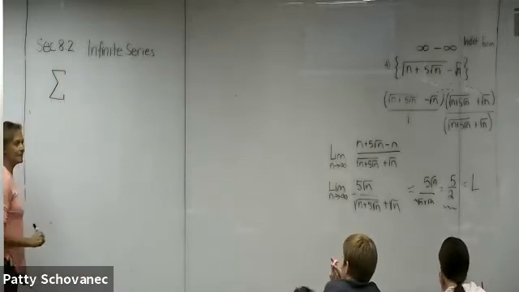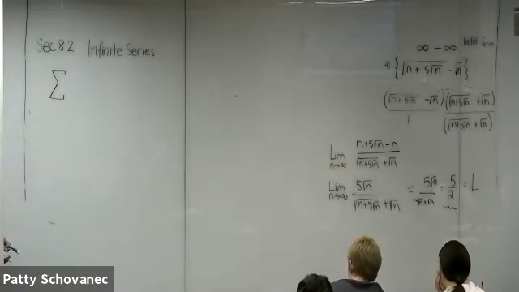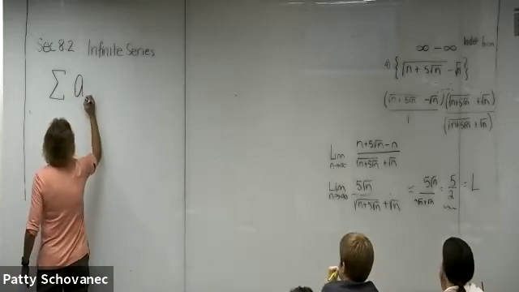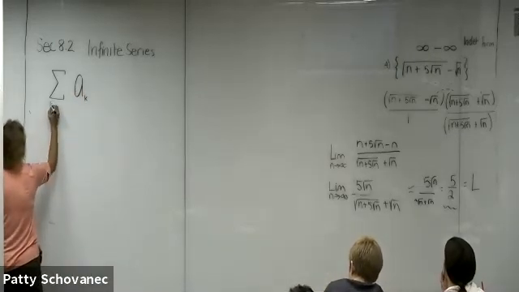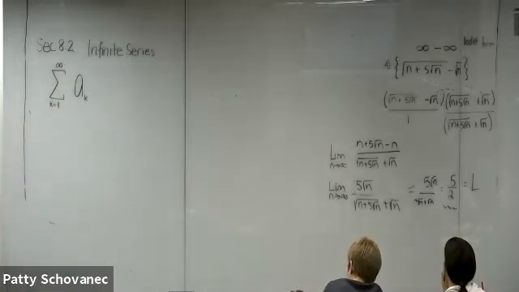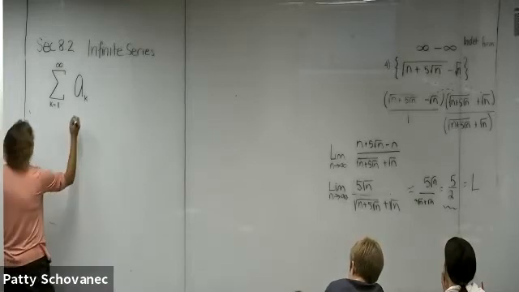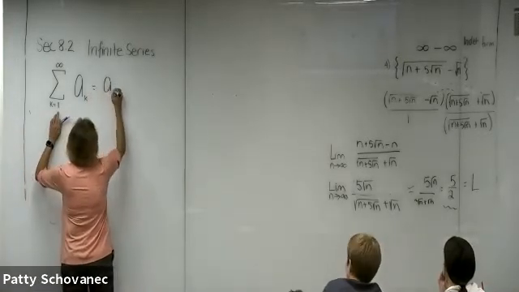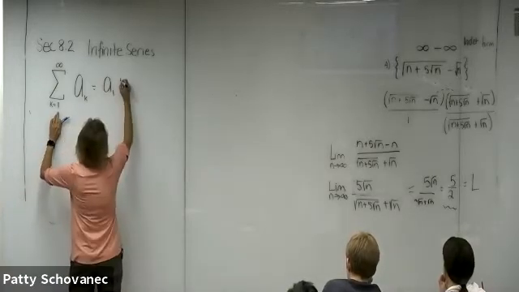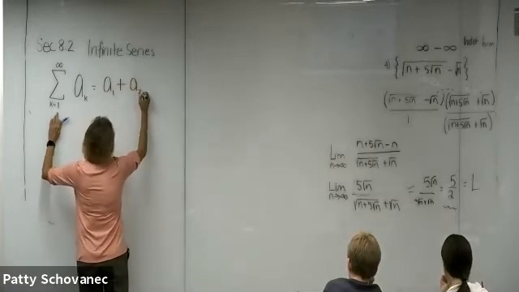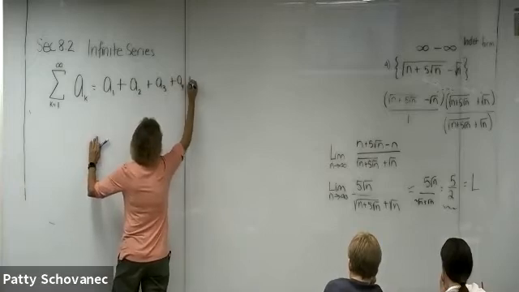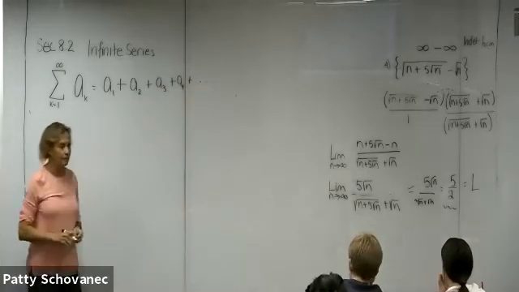In math, the capital letter sigma denotes "take the sum of." Then you're going to have terms in there, and we denote those terms as a with a subscript as a counter. We're going to let them go from 1 to infinity. So what that means is, when k is 1, I have a1. Then instead of a comma, like we had with sequences, we now add. Now k is 2, now k is 3. So we make a sum forever and ever and ever.